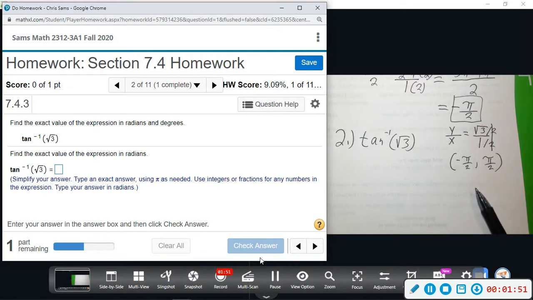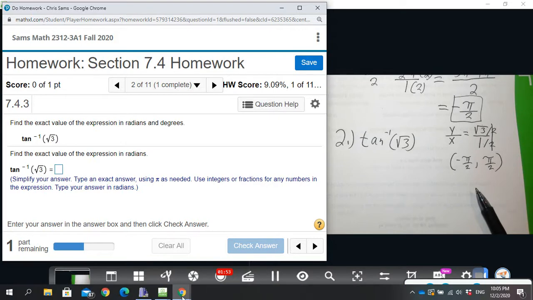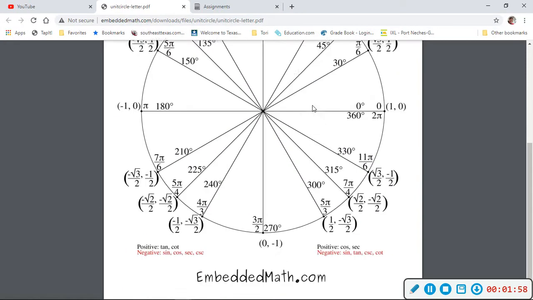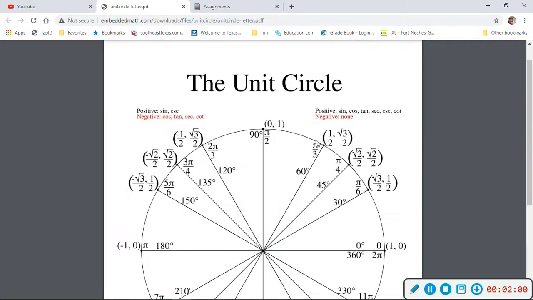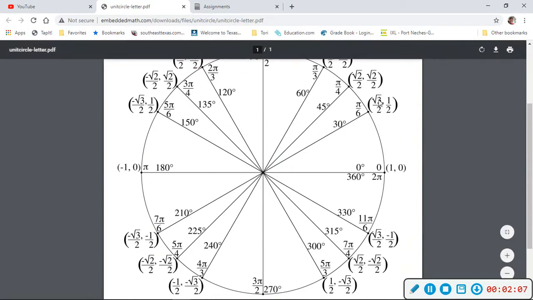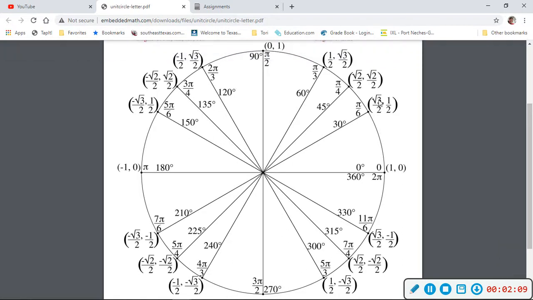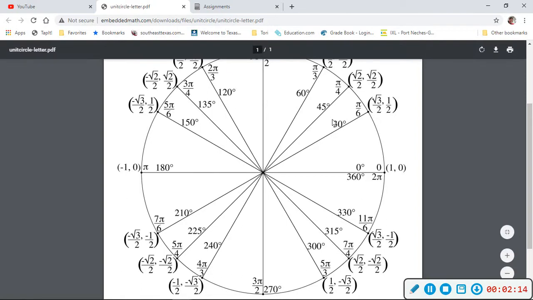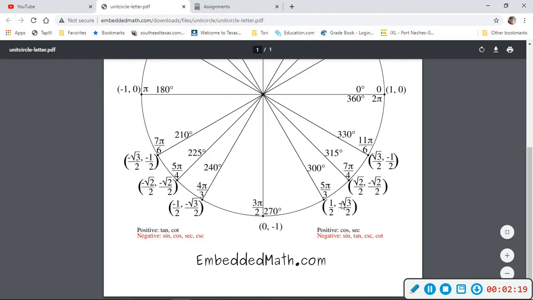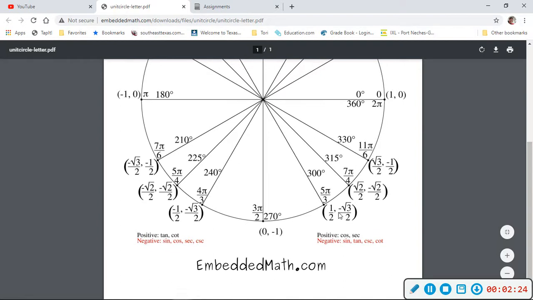So if I go to this unit circle, I'll show you where this comes from. Between pi over 2 and negative pi over 2 restricts me to this right half. So I'm looking at these numbers. I want the y value to be square root of 3, and I want the x value to be 1. So right now this is x and y. So this is the one I would want. Now there is another one down here that gives me a 1, but this is a negative square root of 3, and we need it positive.